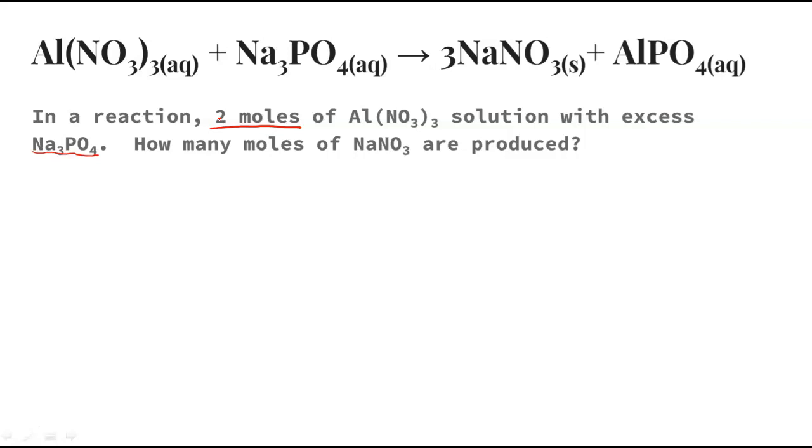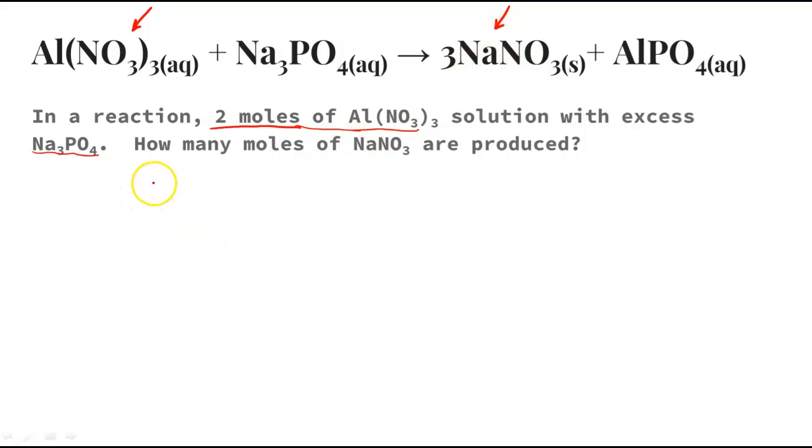So previously, you've learned about creating conversion factors based on mole relationships. The relationships we're looking at here are for aluminum nitrate, and I can always tell which relationship it is based on the one that has the number. This chemical doesn't have a number in front, so we'll just ignore it. We're just saying we have plenty of this sodium phosphate. We don't need to worry about it. And we're also looking at how much NaNO3 is produced.